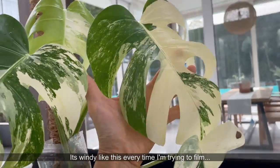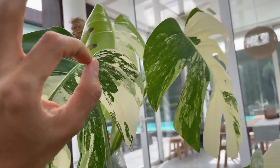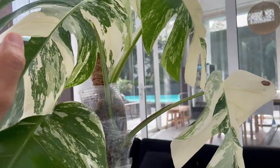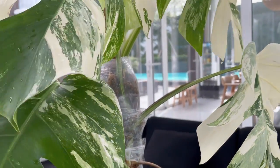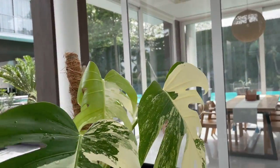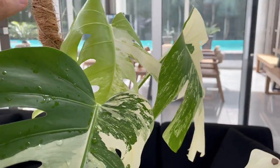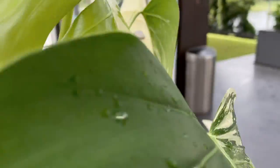So this, as you can see here, the new leaves are doing really well. The variegation is perfect. You want 50% variegation on the leaf and probably nothing more, nothing less. So right now I would put this plant in a bright indirect light location because it should get some light to push out the next.